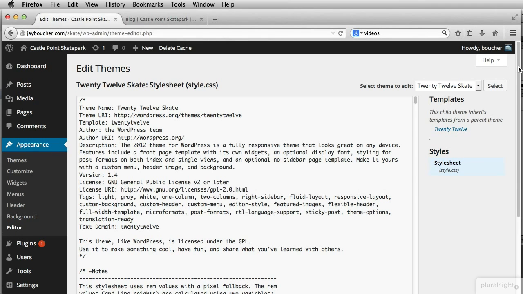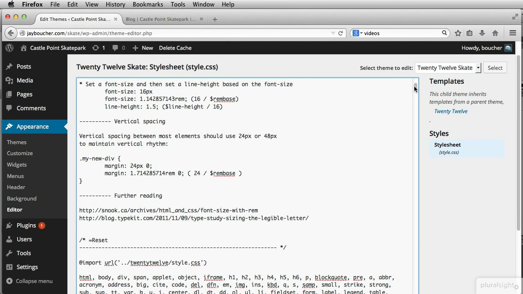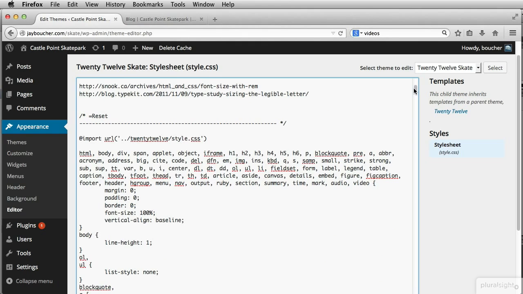So if you want to do a quick change, say you want to change a color, something like that, you can go into this code. It's not a very good view though. I'm sure there's plugins that give you a little bit of a better view in here with text coloring and things like that, but for our purposes, we're just going to use the built-in Firefox Web Developer tools.